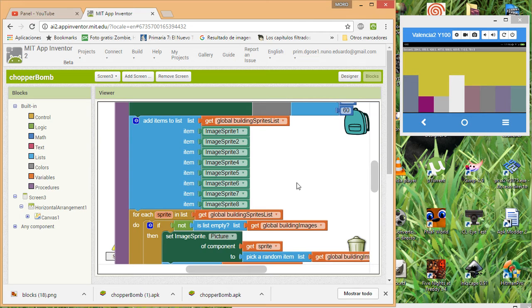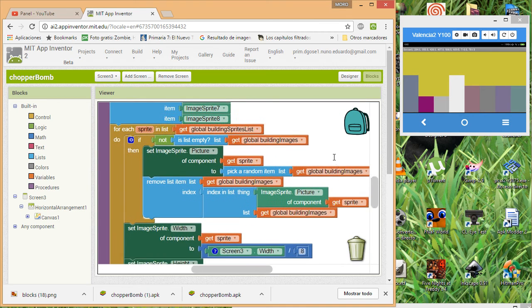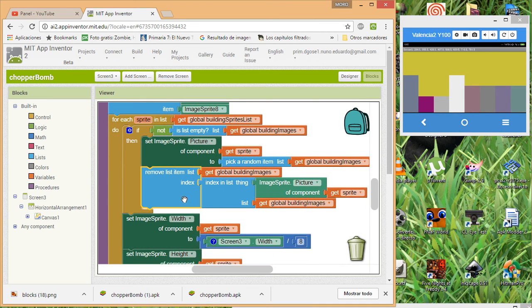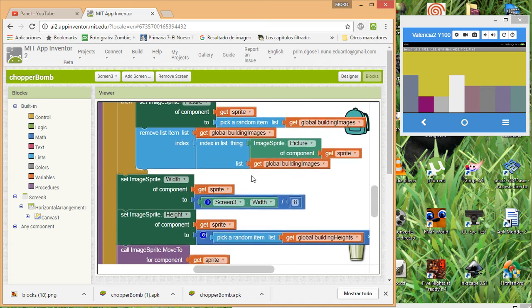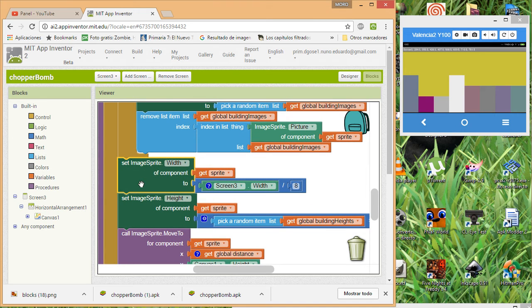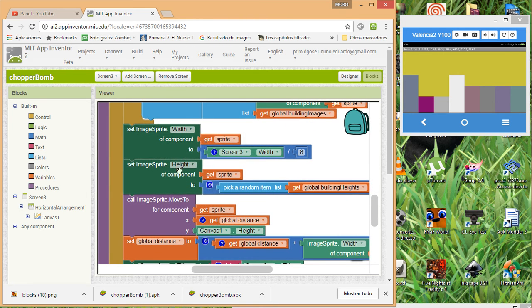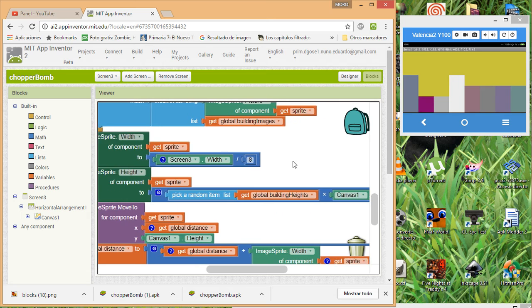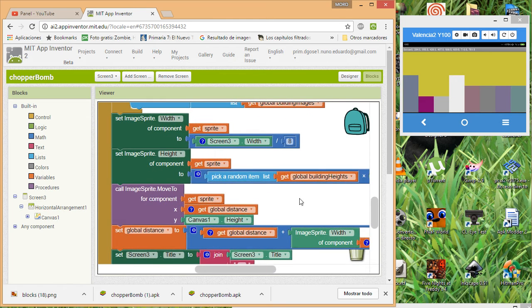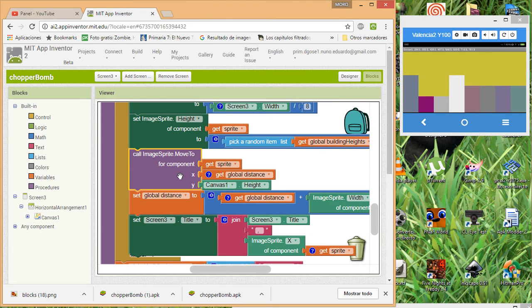Then I went here, and as I told you, this is the part where I assigned the buildings, the images, and then I just set this. Set the image sprite width, the size divided by 8 screens. Then I went to this one, the height, also random height, from the list of heights that we created, and this was the one that I changed.